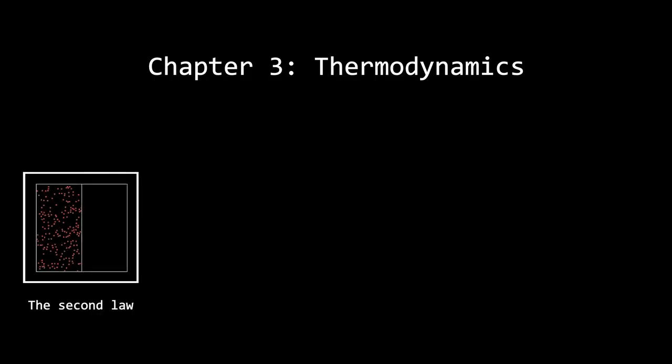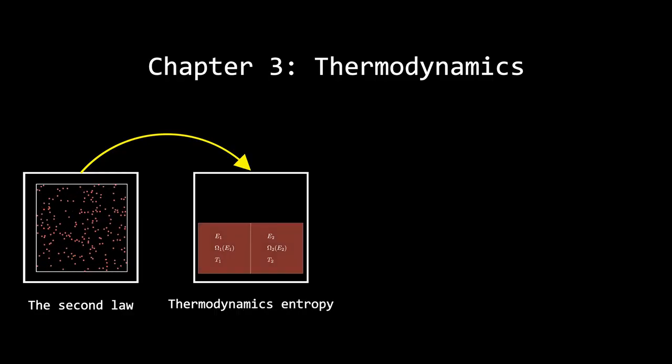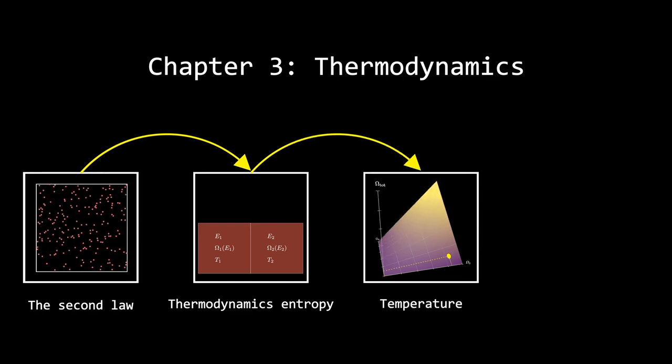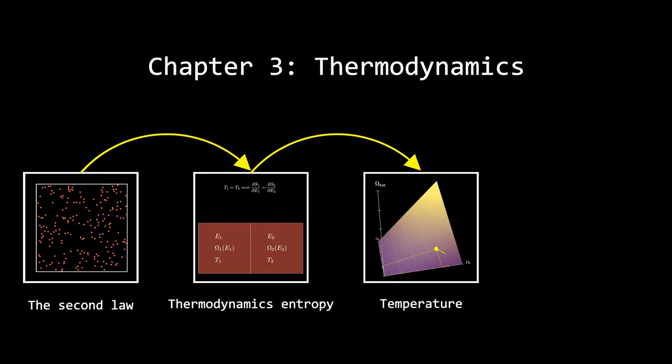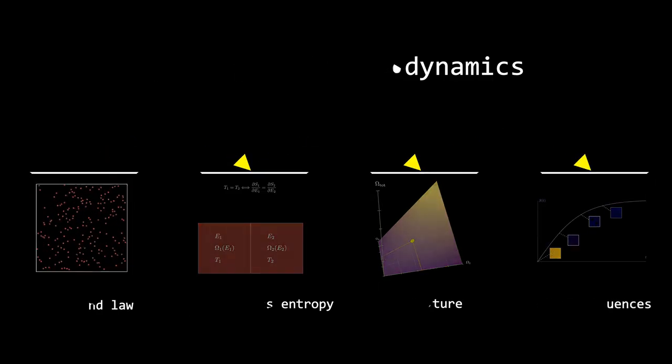In this final chapter, we will link our findings to thermodynamics. First, we will see what is the cause of the second law of thermodynamics, which states that the entropy of an isolated system must always increase or stay the same. Then we will check if the entropy that we have found is indeed the thermodynamic entropy defined by Clausius. After that, we will see why heat flows from high to low temperature, and we will really understand what temperature means. To conclude the video, we will see the implications of the second law for the full universe.